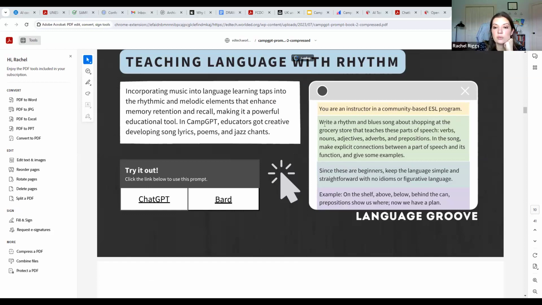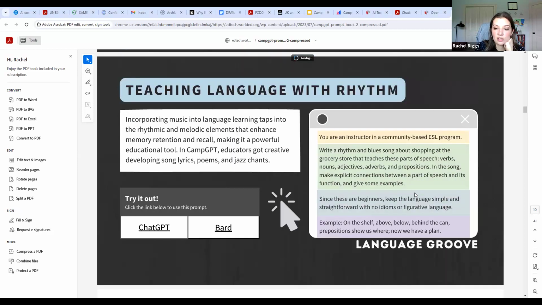This one is, write a rhythm and blues song about shopping at the grocery store that teaches these parts of speech. And then if we click on one of the links, okay, it's still loading, we can open it up and see what the response was to their prompt.